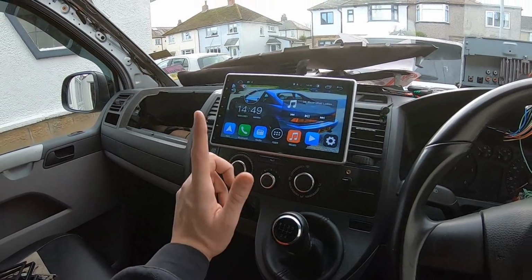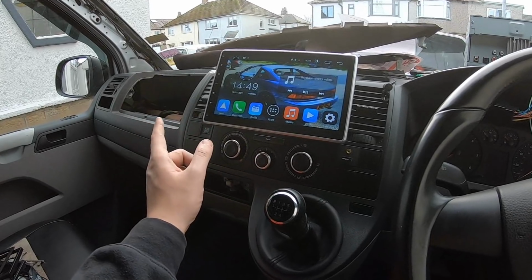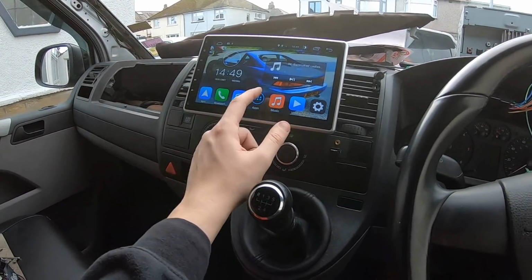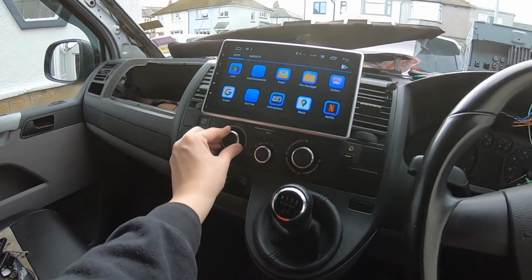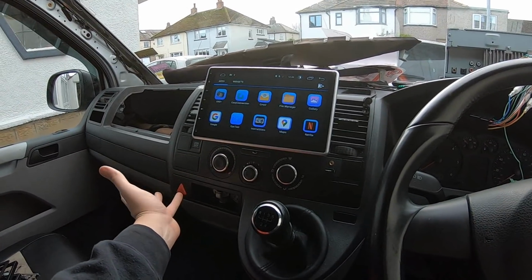I say that, the DAB doesn't work as of yet. I think I need a different lead for the back of my head unit to connect to my aerial. I thought it would just work on the USB, but I think the DAB has to go into a specific spot on the back of this head unit. But this head unit does support it because it comes with the function from factory, and obviously I must not have that wire. So I'm going to quickly, well, I say quickly, I'm going to get in touch with them and see if I can get hold of the correct wire, because I would like my DAB.